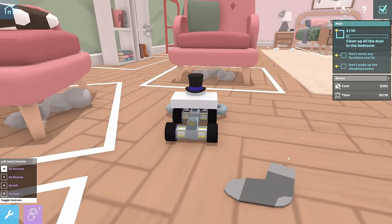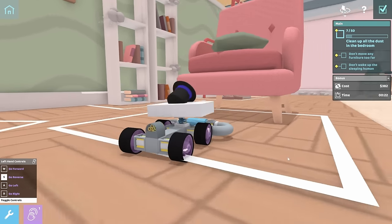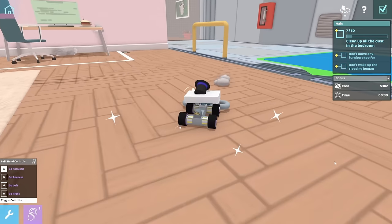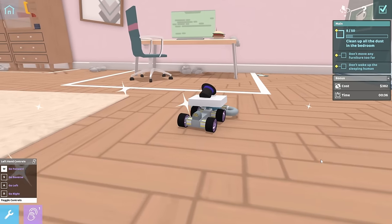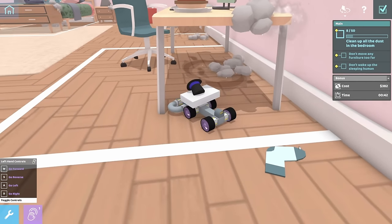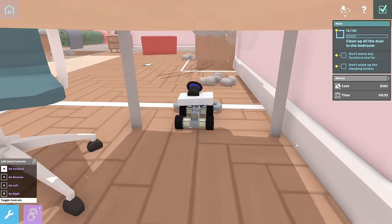Let's just see if it cleans up. Oh, beautiful! We have a dapper little sweeper. Hopefully he doesn't wake the sleeping human. And hopefully he fits under the couch. Oh! He's just squirting out little bubbles once in a while. I didn't even see these — tire tracks. Let's just sweep those up as well. Beautiful! Why are there dust bunnies on the desk? That's not cool. How am I supposed to get to that? At least I can sweep up all the skin marks on the floor.